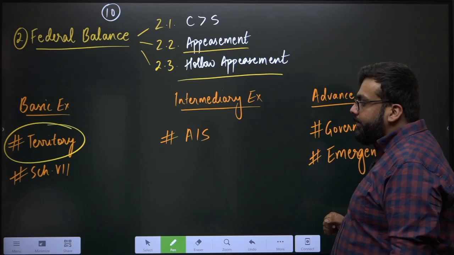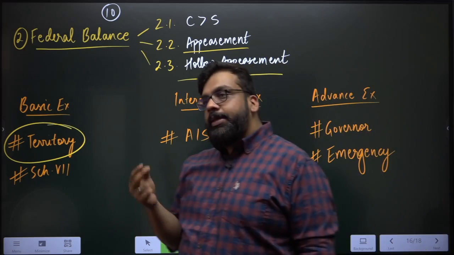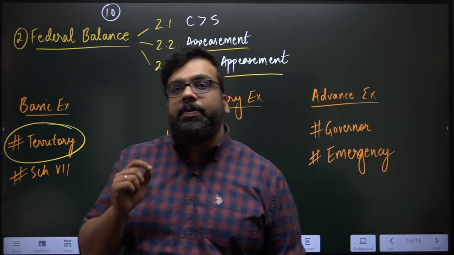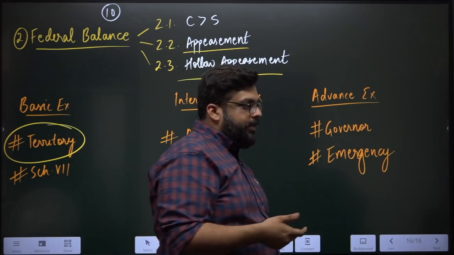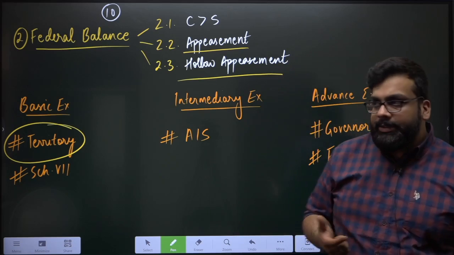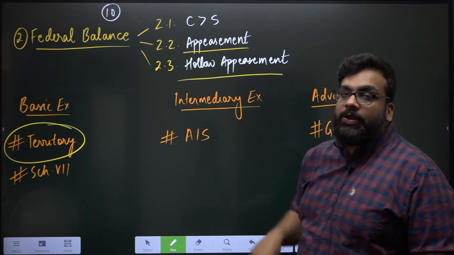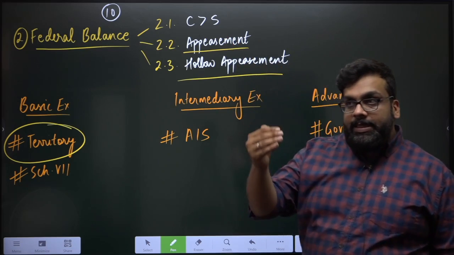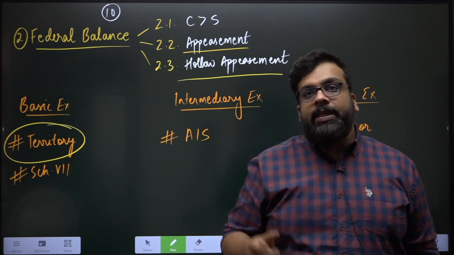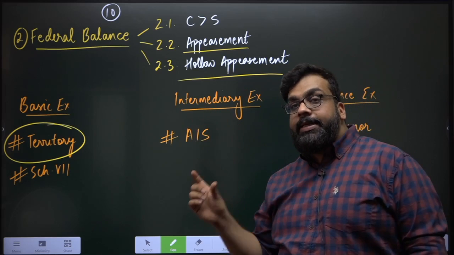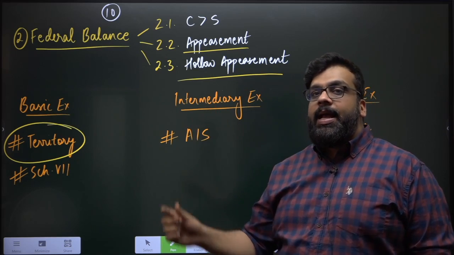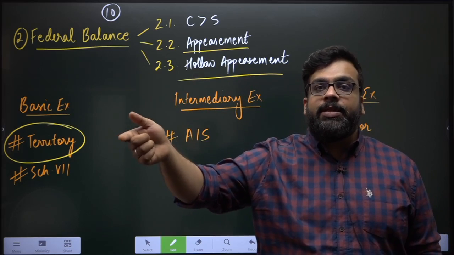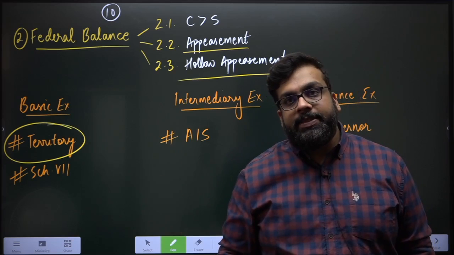All India services. Recruited by the center, removed by the center, but deputed to the states. The states don't have an option to reject all India service officers, right? That's what is an all India service. Center stronger than the states. Appeasement, if you want to increase or decrease an all India service, the Rajya Sabha, which is a representation of the states, has the authority to authorize the parliament to make changes to the all India services.